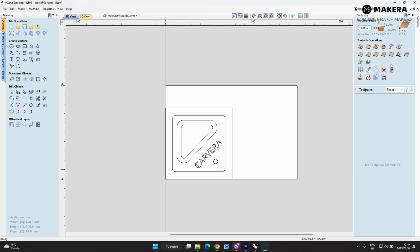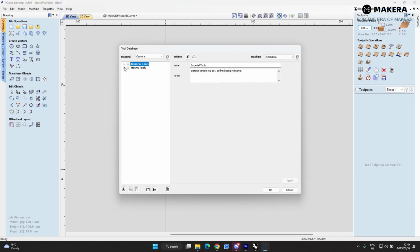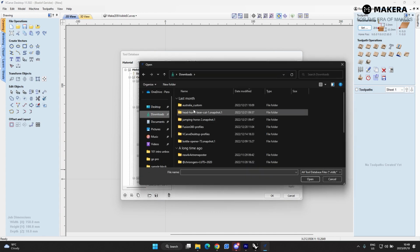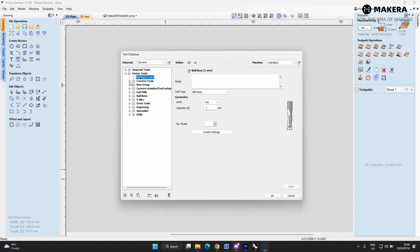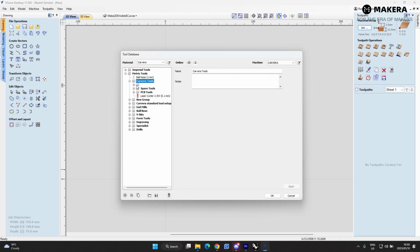Before we start with the toolpaths, let's just set up our tool database. To do this, you just go to the tool database tab, and then import a tool database. Then you go to downloads, find the downloaded tools, select Carvera tools, and open this, and this will update automatically and give you the Carvera tools breakdown. It's similar to the one we have for Fusion 360.